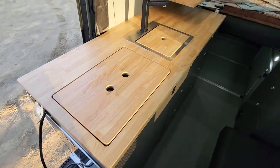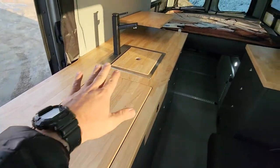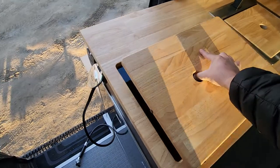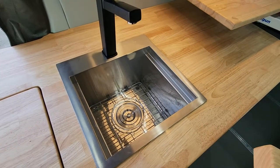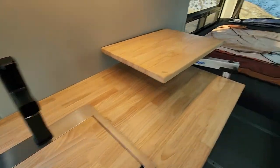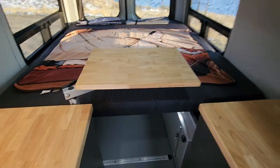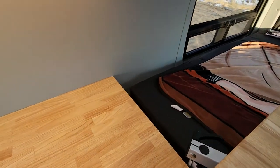Here's the butcher block — it's thicker so you can mill down that stove and do a counter piece over the stove and the sink. You still have tons of workspace. We did a double burner induction — super sweet. Ravati sink here. Hot and cold water of course. And then the Lagoon mount — you can stow it with one hand and have extra countertop space for prepping things when you're cooking. Super nice.